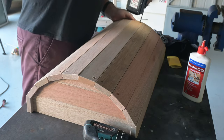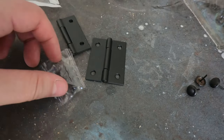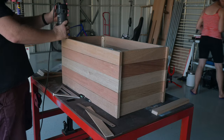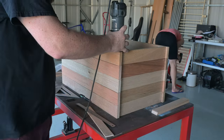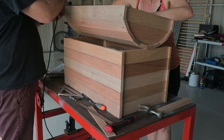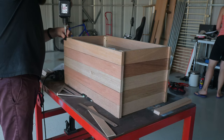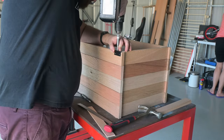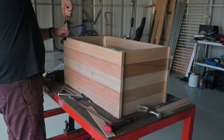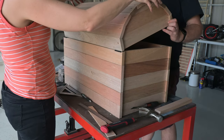Now the lid was done, I was keen to see it attached to the box. I decided on small hinges that would be small enough to attach to the 18mm Meranti, and I used the router again to mill out the recess for them to sit in, allowing the lid to close flush with the box. I picked up a new self-centering drill bit, which came to me across one of the seven seas, and used it to drill pilot holes for the hinge screws. It worked pretty well, and the hinges came up looking ship shape.